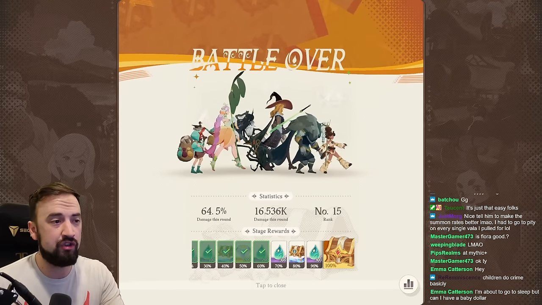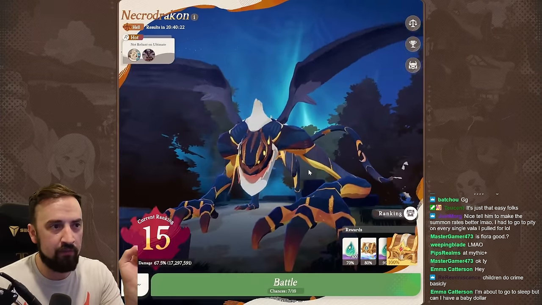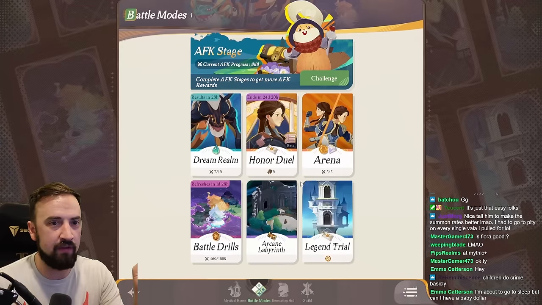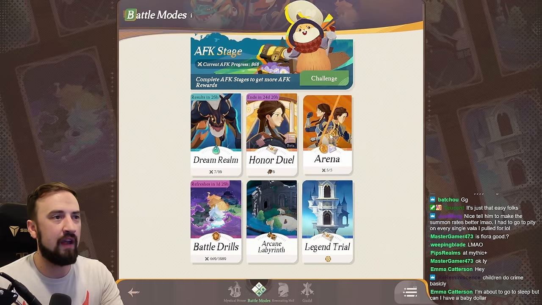But there we go. There's my first use of her at all. I couldn't tell if Mr. Carlisle was getting some crazy buff and getting big. Did anybody else see that? I don't know. Okay, let's do arena.